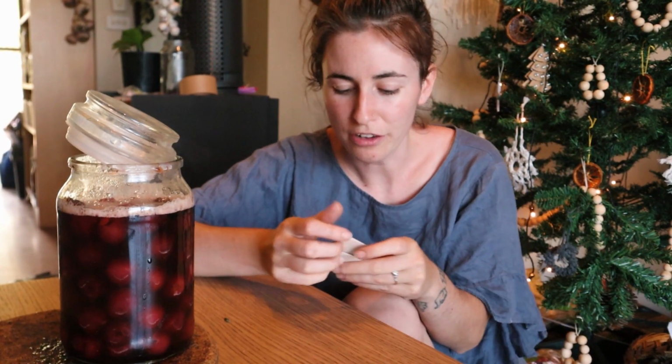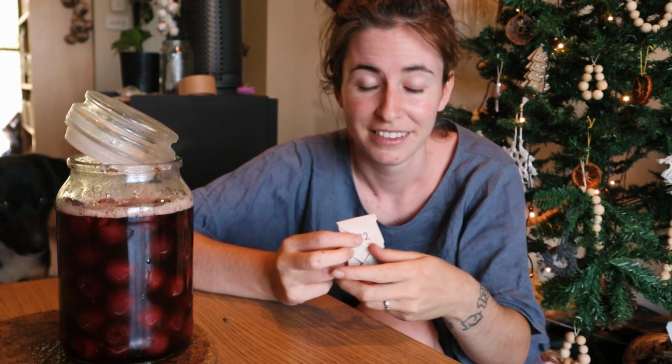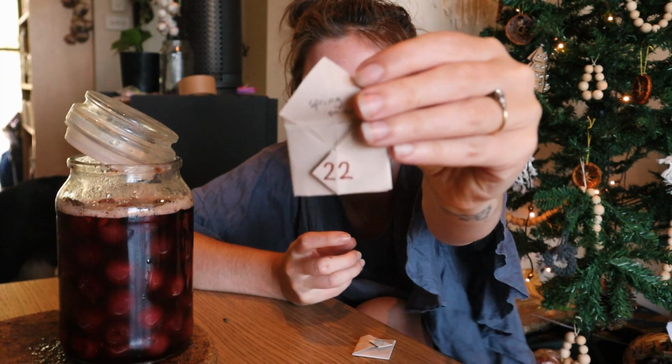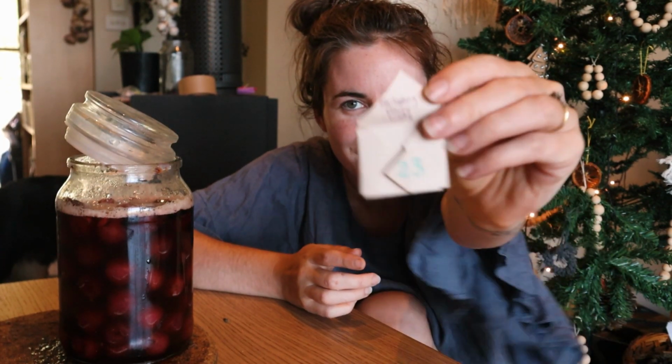Alright, while that cools off, let's go plant seed packets 22 and 23. And apparently our town is out of corn, everyone's planting it, so I picked them up while we were at the Botanical garden. Just forgot how to talk for a minute. So 22 is spring onions, and 23 is white everlasting daisies.